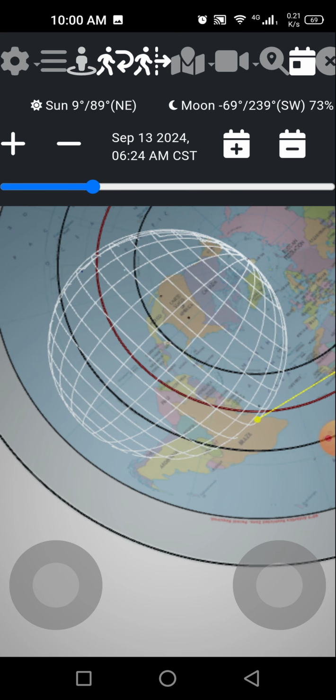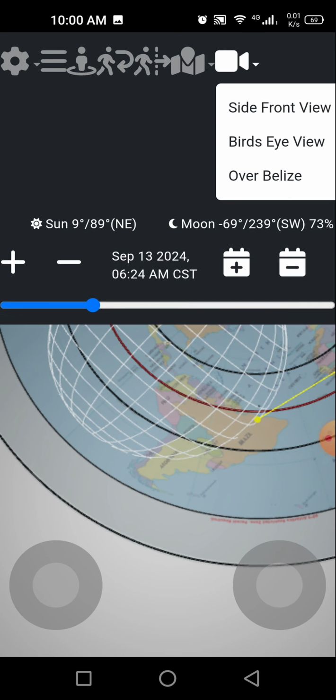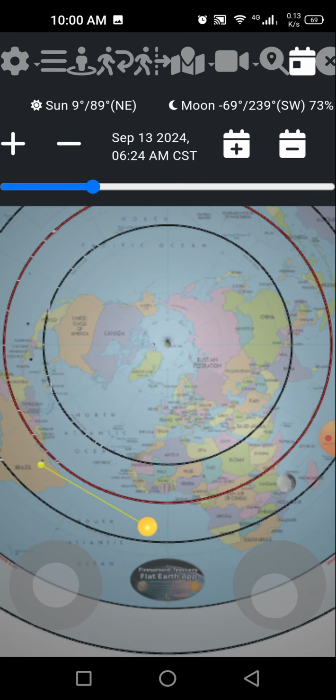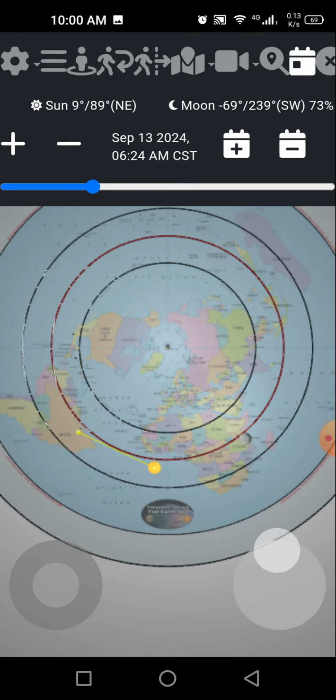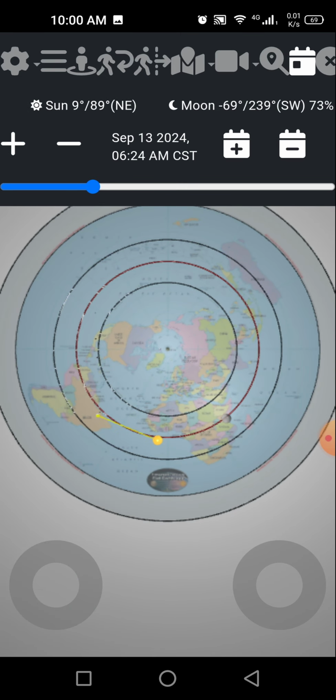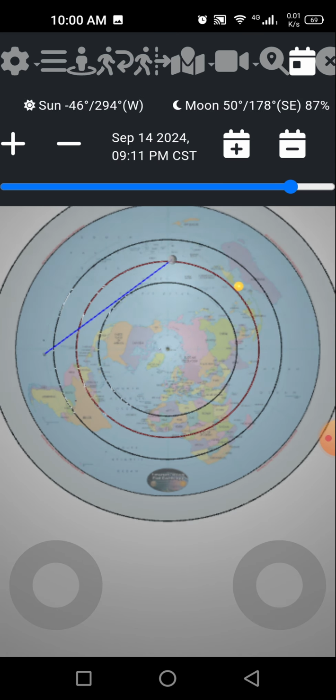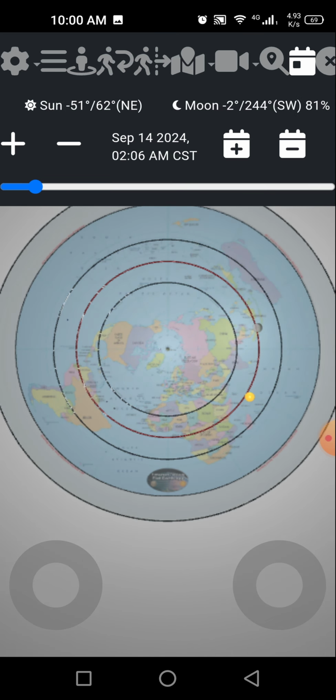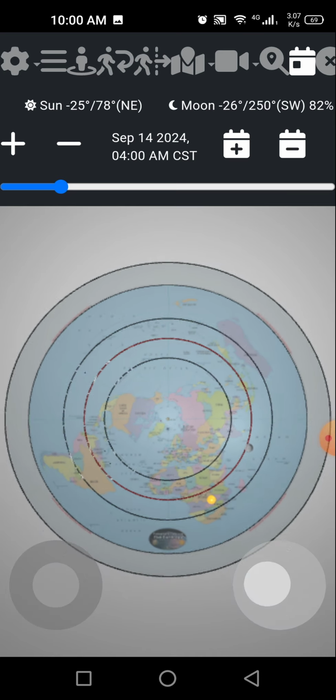Oh, sorry, I have to unfocus and now select the view and then zoom out where we get the bird's eye view as well, so we can see what actually happens in real life as the sun travels across. And it's really, really cool. So you have all these different views and you can do whatever you want.